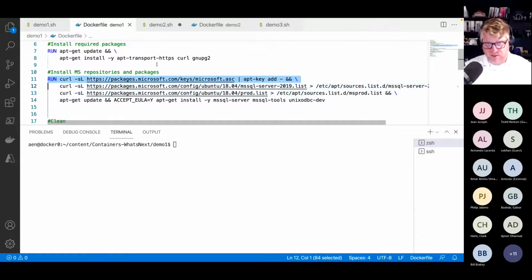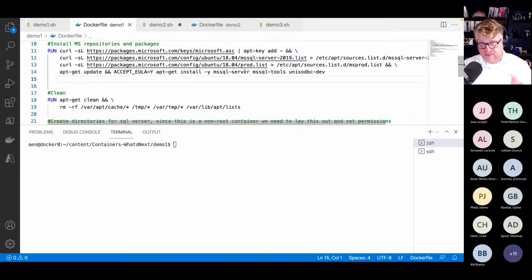So you can see first I'm pulling the key, then I'm adding the repo to my list, then I'm adding another repo to my list, and then I update my package repositories, and then I install SQL Server, which is going to come from this first repo, and then I install MS-SQL tools, which is going to come from the second repo. That's going to run when I do a Docker build.